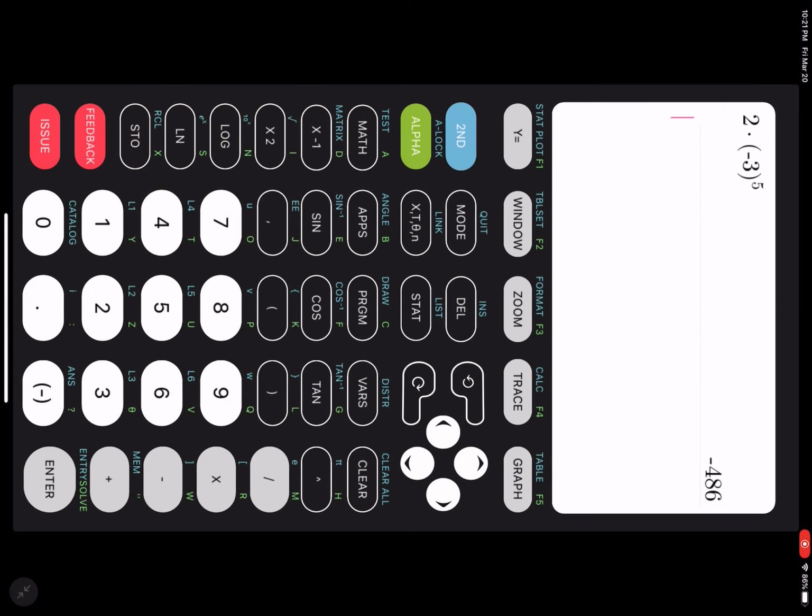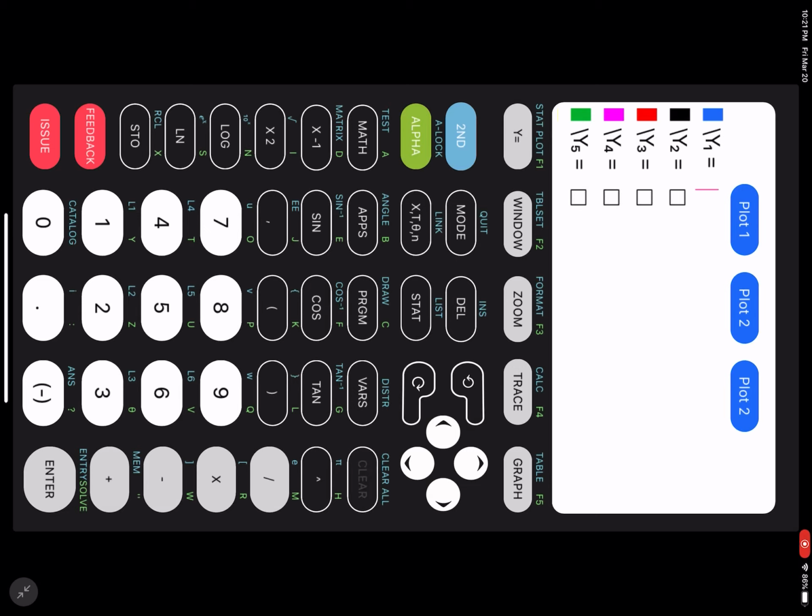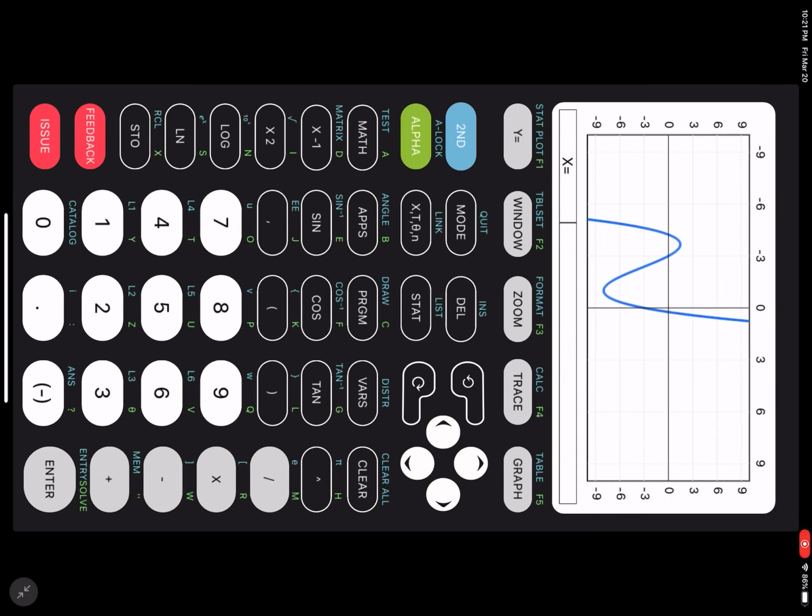To show your work, you can throw this into your calculator: x cubed plus 7x squared plus 11x minus 3. Boom. Okay? So now we're going to go to the graph and we see, okay, looks like there are some roots going on. So let's do second calc and see if we can find any of these zeros.